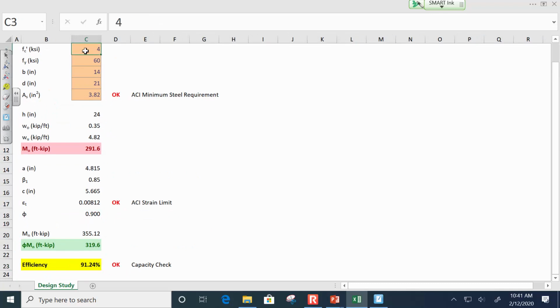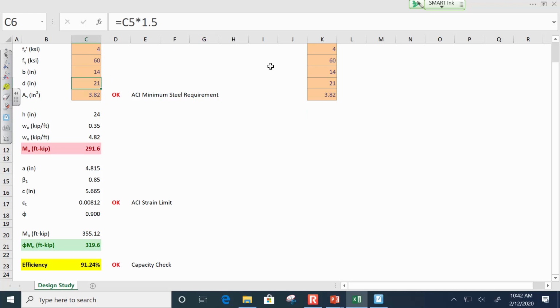The reason why I have this is because I want to show you what happens when you start tweaking values, okay? Because if you're the designer, I want you to have an understanding of what actually affects capacity and what doesn't. Now what I'm going to do is copy and paste these values off to the side, because those are my defaults. These are my default values. Now, one of the things to keep in mind, like for instance, if I take the beam and make it twice as deep, I want you to pay attention to the Mu.